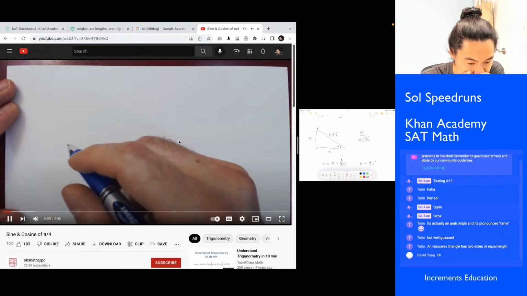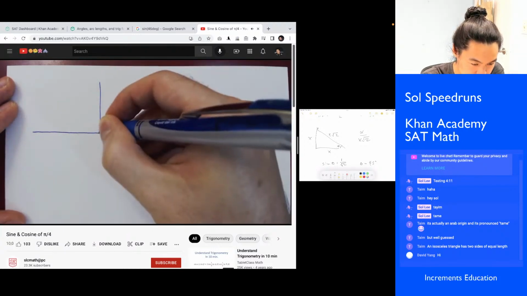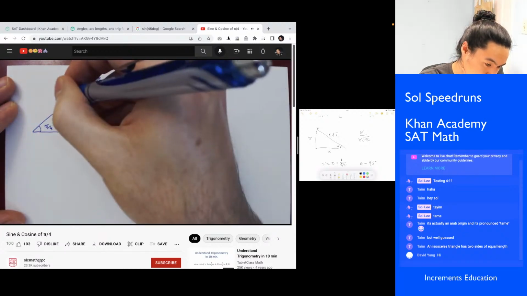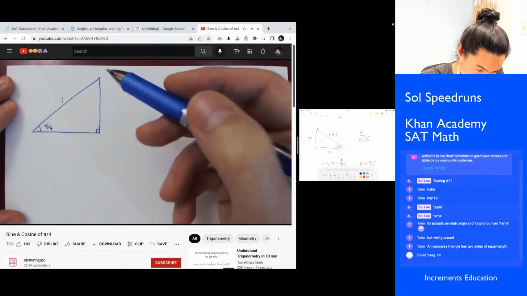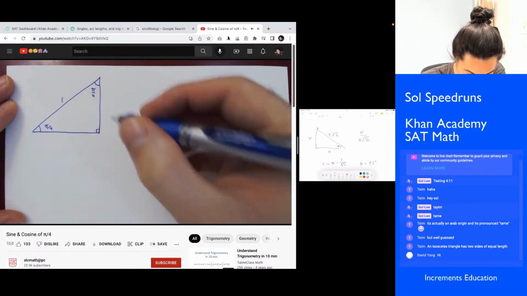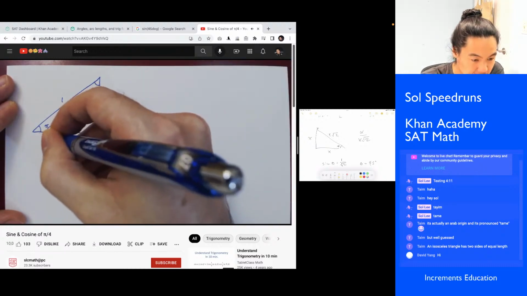Okay, so we will show you the exact value of sine of pi over 4 quite easily. So let's consider a right triangle where the angle of the base is pi over 4, and the hypotenuse is equal to 1. Since the interior angles of any triangle add to pi, and this is pi over 2, and these two add to pi over 2, this is pi over 4 and the bottom one is also pi over 4. This means that since both angles are the same, we have an isosceles triangle, so this edge and this one are equal in length. Say they're both equal to a.